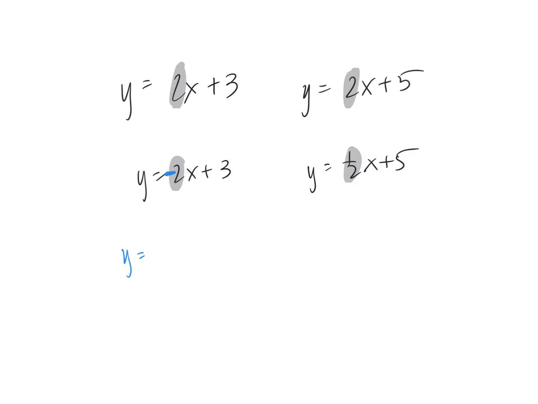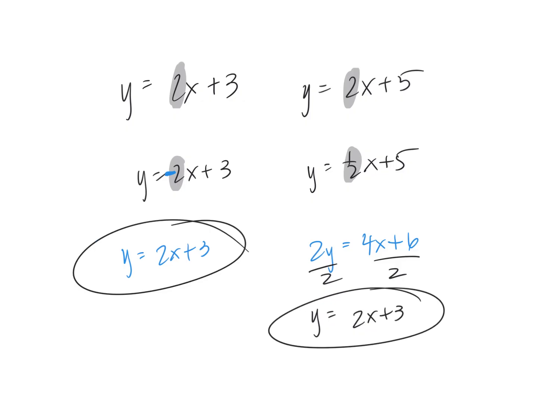Y equals 2x plus 3 versus 2y equals 4x plus 6. Parallel, perpendicular, coinciding, neither. Coinciding, Chloe, you said coinciding. How'd you know that? Because if you divide both sides by 2, it's the same. It's the same. You guys, this Tuesday, y'all are on.